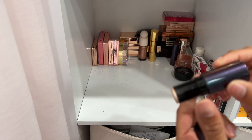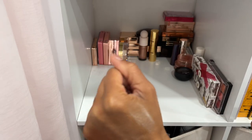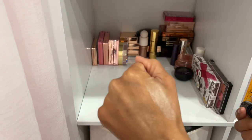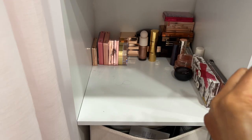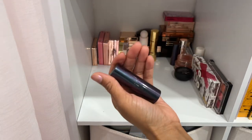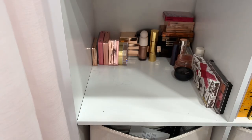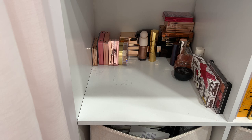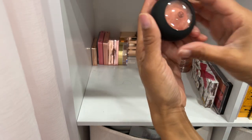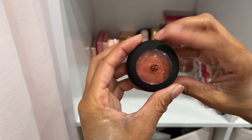These Sarat cream highlighters are so pretty — look at that, still good! These are beautiful especially if you're like me and sometimes don't want to put on much makeup but want to throw on a beautiful highlighter — great for that. This is a blush by IL Makiage in the shade Toxic — keeping this.